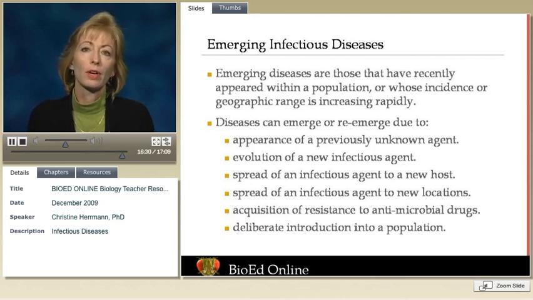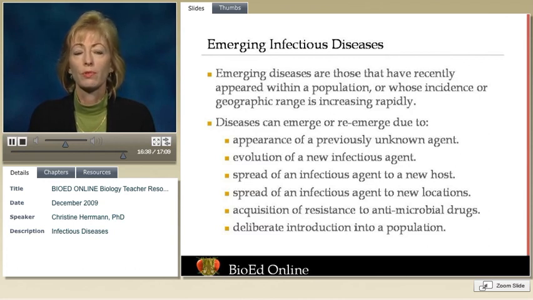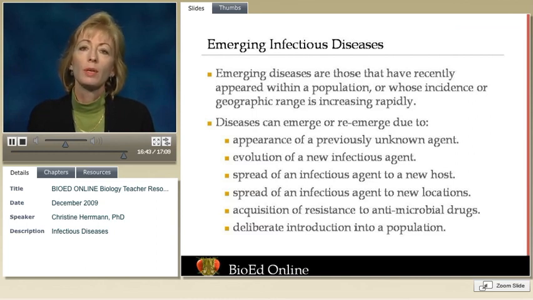Organisms that cause infectious diseases have probably always been with us. And because new diseases continue to emerge, it appears that infectious diseases will be with us for some time to come. Because these agents mutate and become resistant to current drugs, we need to continue to monitor these agents and try to remain a step ahead of them in order to prevent the large losses of life that infectious diseases have caused in the past.